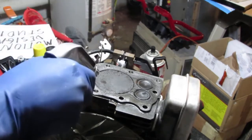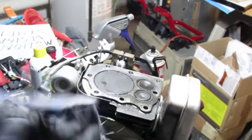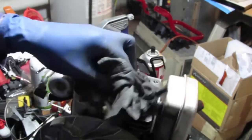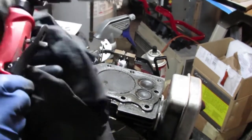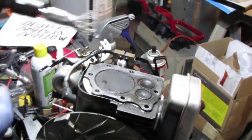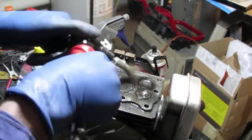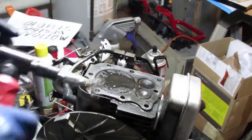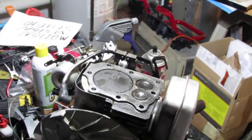Let's put some WD-40 on it. Looks like we need something that spins. A lot of carbon on this. That's what I'm going to do, use this brass wire wheel here. Oil everywhere, it's bothering me. This is WD-40. All right, I'll be cleaning that for a while. You see what I'm trying.